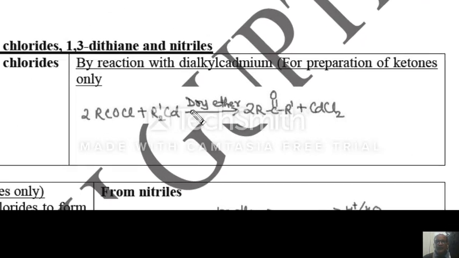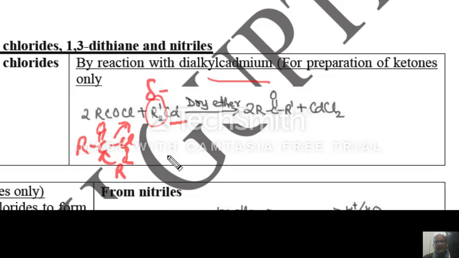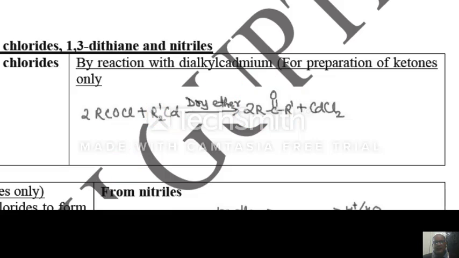We can also prepare it with the help of dialkyl cadmium compounds. Why? Because in these, the carbon of the alkyl group attached to the cadmium has a sort of delta minus charge with it. What is then happening is, say you have RCOCl, so this R with a delta minus comes into the system and removes Cl, getting displaced. So ultimately we have a ketone formation taking place over here, right?